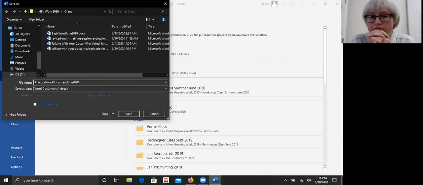The computer itself does remember the date of when you save something, but I like to put the dates in them so I know, because otherwise I may have lots of documents called Jan resume, and if I know it's a Jan resume from 2019 or a Jan resume from 2020, it helps me a lot. Okay, and as you can see in this, I didn't put in any special characters. Most file names can't cope with special characters, and sometimes they can't cope with spaces either. So that's why I've squeezed everything up.